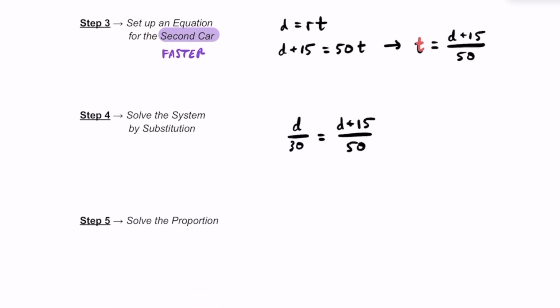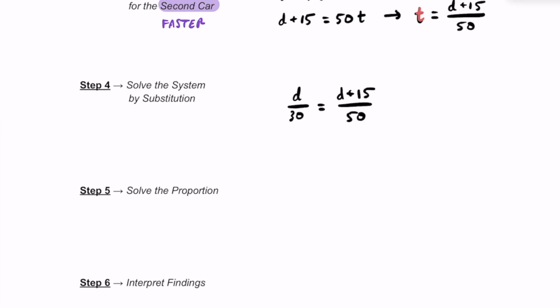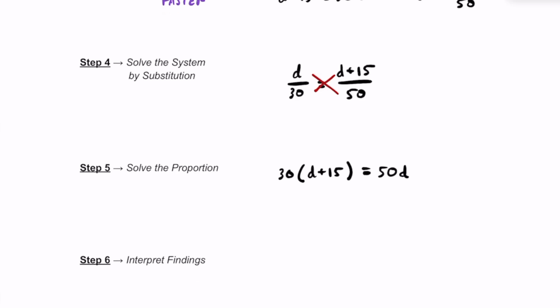Now I'm going to use cross products here to solve this proportion. This first cross product is going to be 30 multiplied by the quantity of this D plus 15. Make sure you input those parentheses because of the grouping symbol. So that's one cross product. And the second cross product here is going to be D multiplied by 50, or we can say that's going to be 50D. All right, so using cross products, I think this is a really nice method.